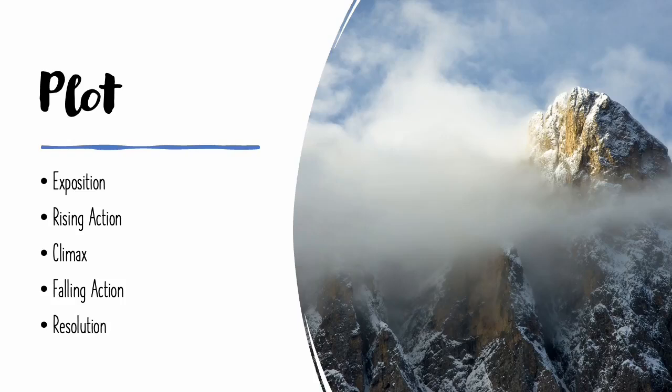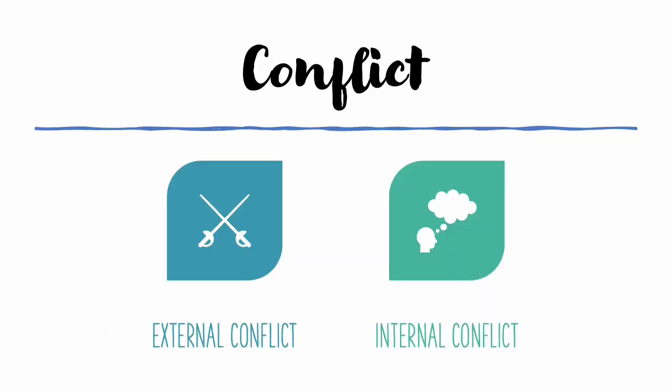Rising action. Here the characters are confronted with a problem or a crisis, or something happens. The third is a climax. It is where the most thrilling and pivotal part of the story happens. Number 4 is a falling action, which are the events that occur after the climax. And then finally the resolution, or denouement. It is a conclusion that follows the resolution of a conflict and the transformation of the character.